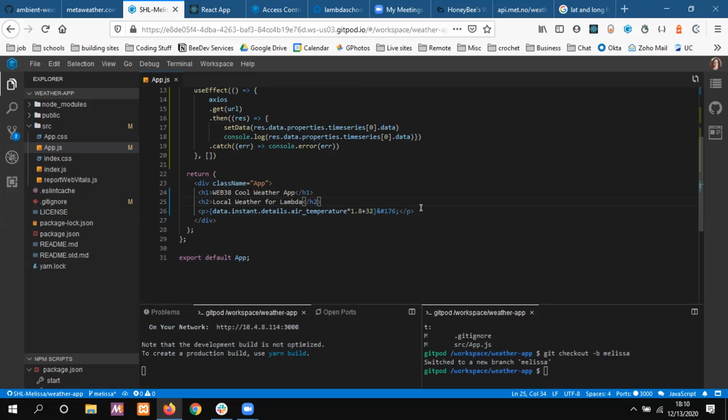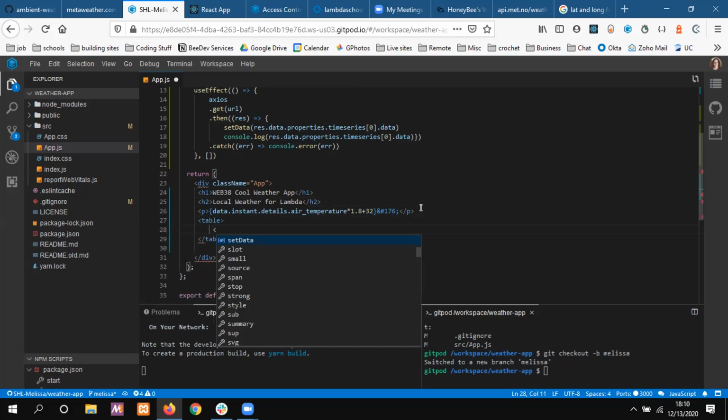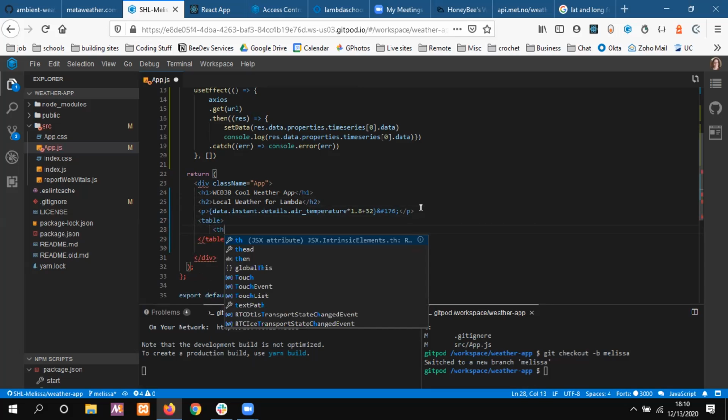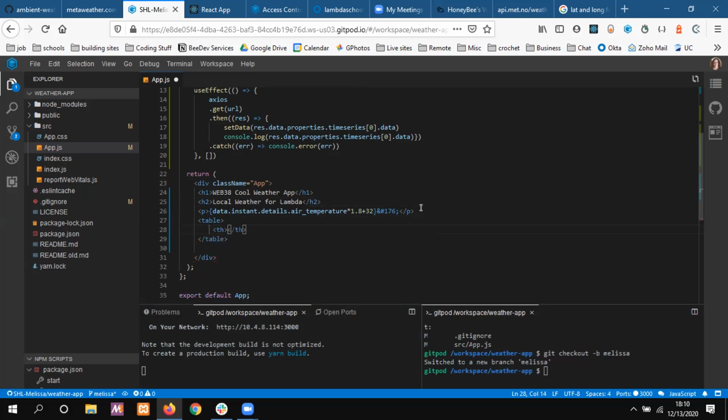Now, something else that I did, you could also do something like this. Oh, wait, I have to do row first. I forgot. Row. Then this.